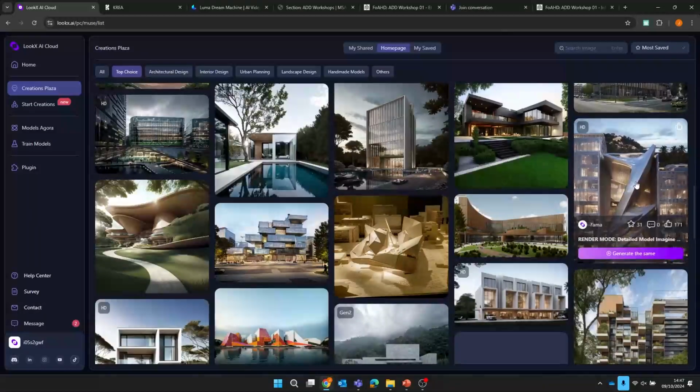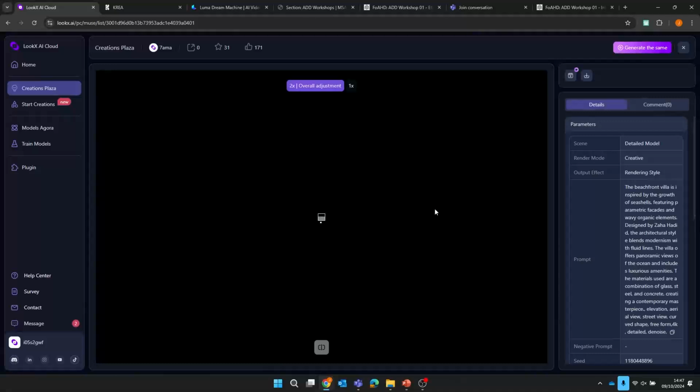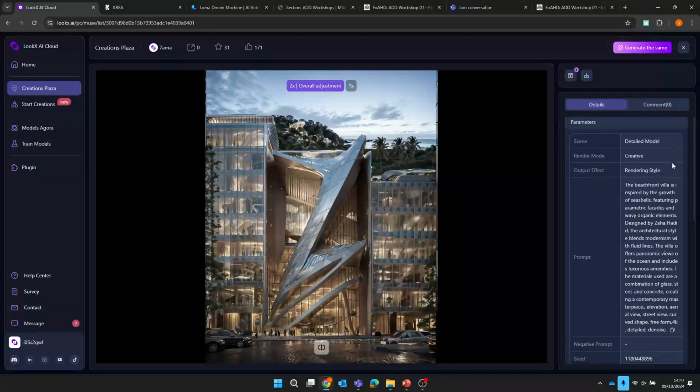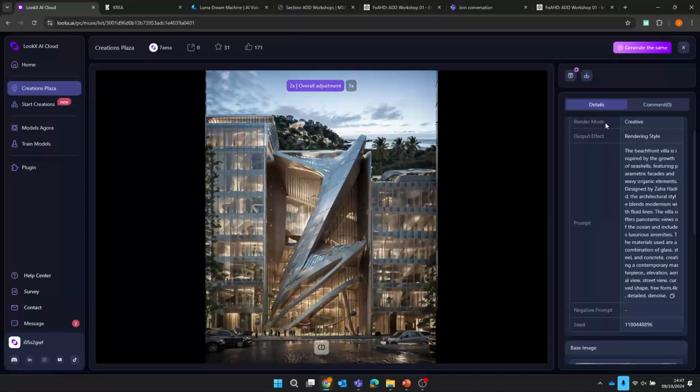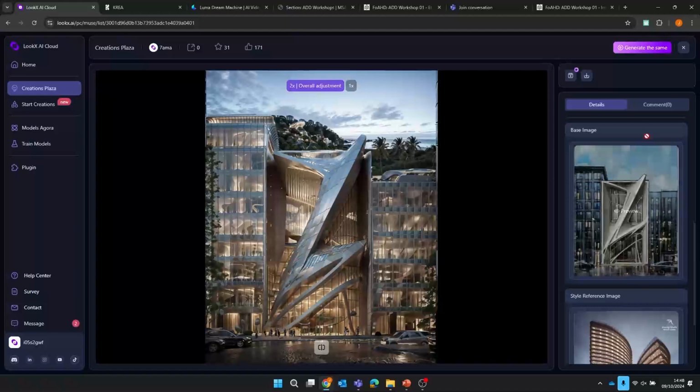This looks kind of interesting. And when I click on an image, it should preview it, hopefully, if it ever loads. In fact, I don't like that image, that's quite ugly. But it will tell me all of the information on how this image was generated. So for instance, over here it's got the rendering output, or the model used. It's got the prompt that was used to design this. It's got some other information. Here you can see the base image that these people worked with.